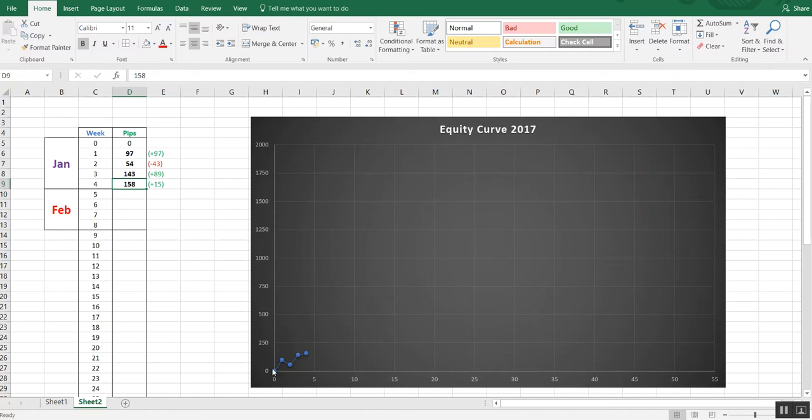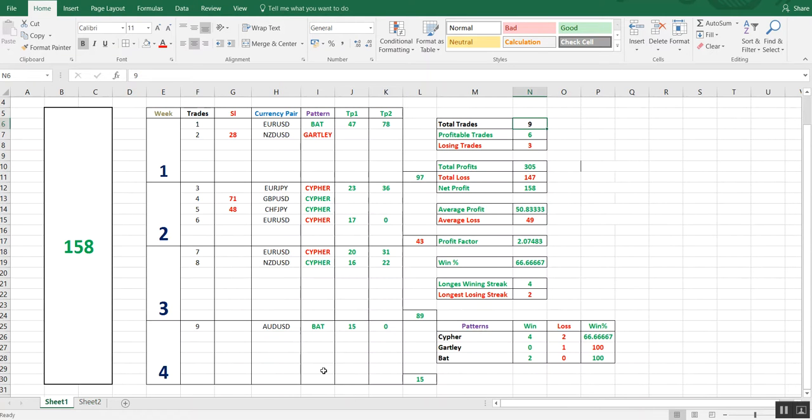So as you can see, the equity curve is giving us a nice early start, which is something, it's not the end of the world, but it's nice to have a good start. Like I said in my first video, having a good start is important, but it's not the most important thing in the world. It just gives you a good feeling that you're on the right path. So I think this is it for now.